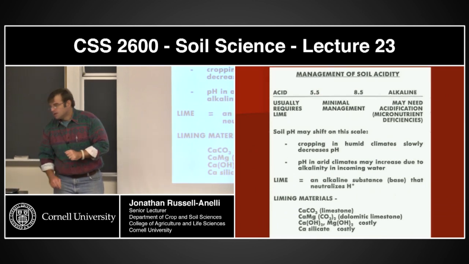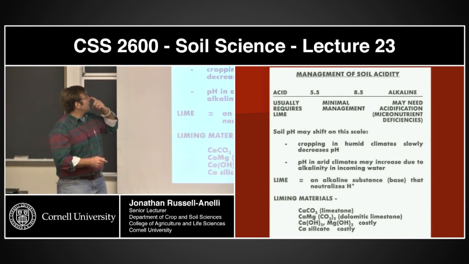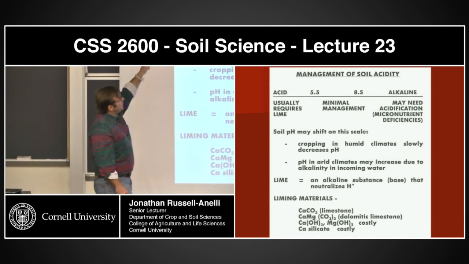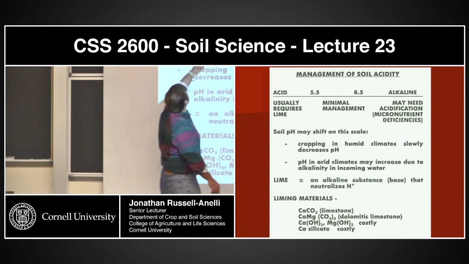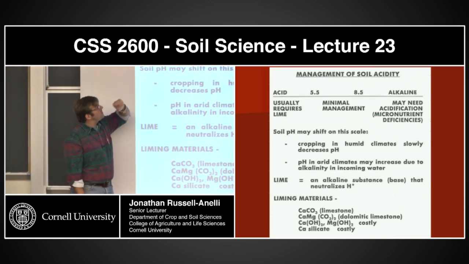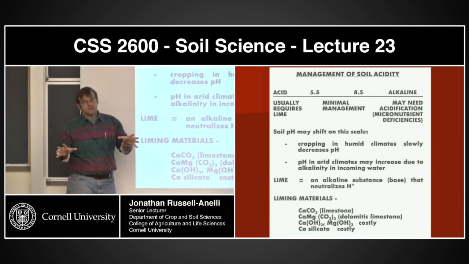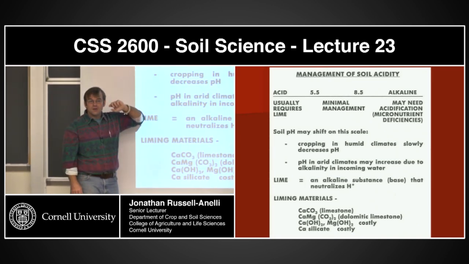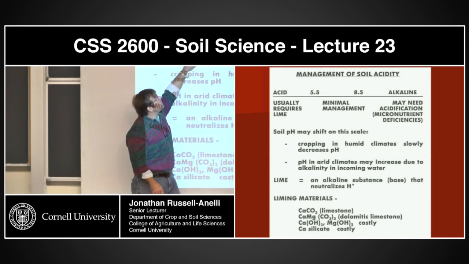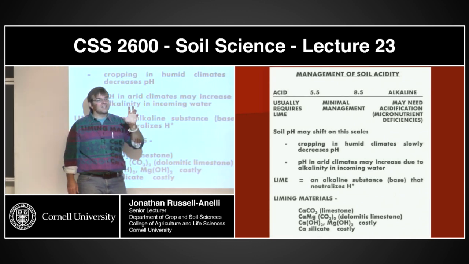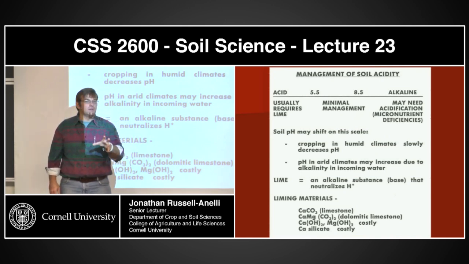Let's actually get to management. Up at the top there is a scale that shows pHs, 5.5 and 8.5. Anything that's below 5.5, from an agronomic sense, we're usually talking about a scenario where we need to add lime. We need to bring the pH up because, remember, it's that active acidity that controls the bases. It's controlling the nutrient dynamics. So I want to have my pH between 5.5 and 8.5 because that turns out to be the maximum zone for nutrient availability.